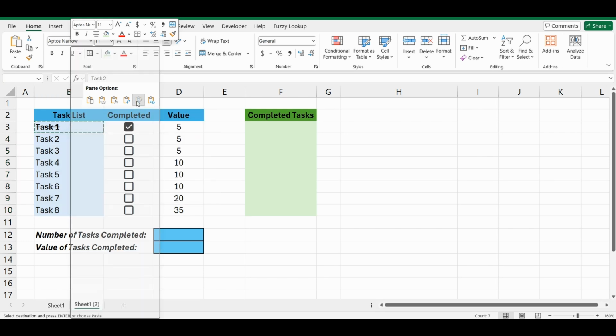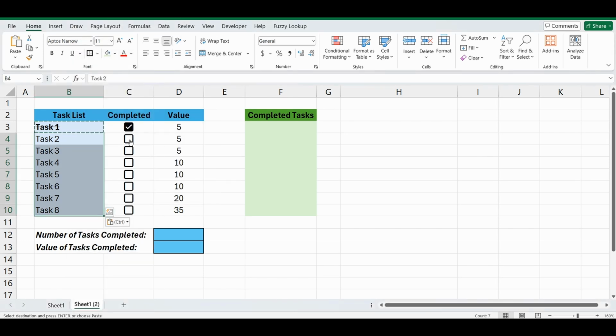So I'm going to click that brush, and now you can see as I click through these tasks, they're getting that strike through and turning bold. The next thing I had in my other spreadsheet, or the other tab, was that the checkboxes were turning green just to make it a little bit more popping and show when a checkbox has been completed.